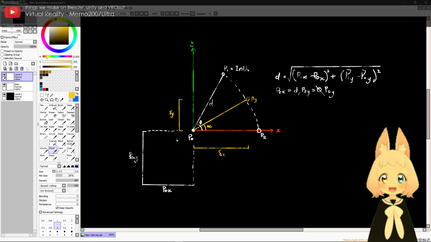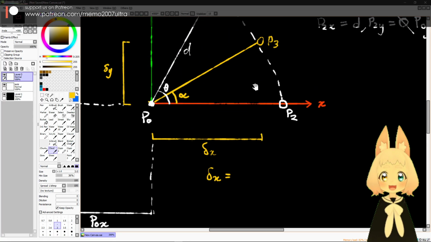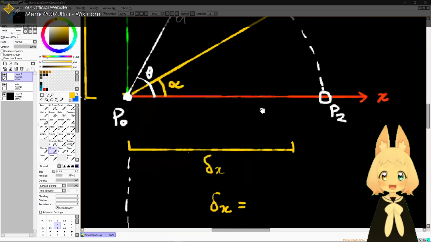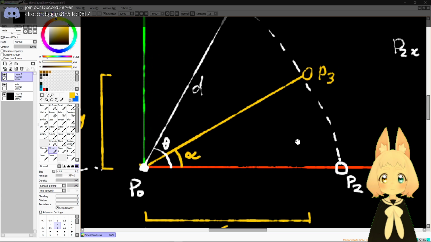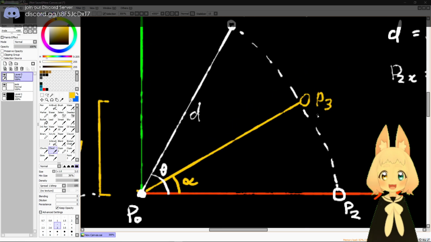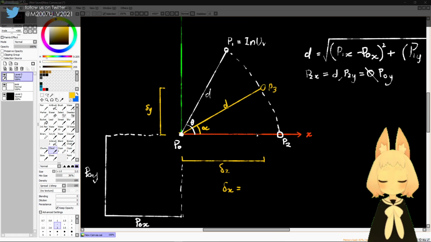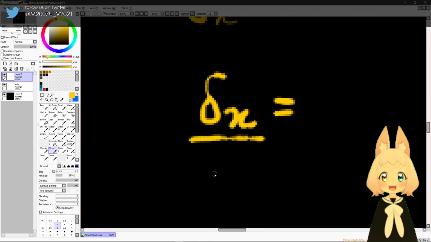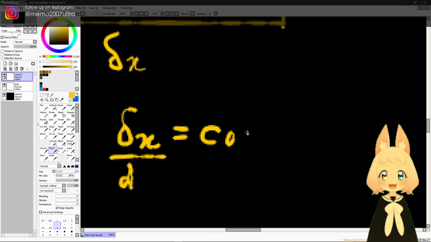Now, if we take a look at this, here's where trigonometry comes into play. Oh boy, let's go. We know that if this is D, then this is also D. So if we take delta x divided by D, then it's actually cos of alpha.